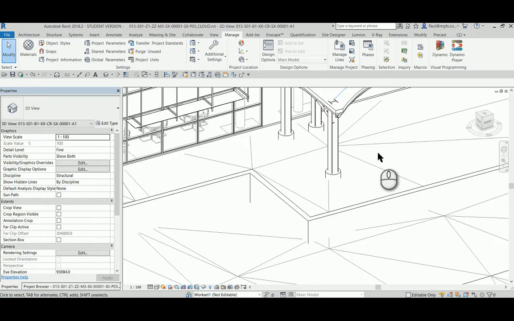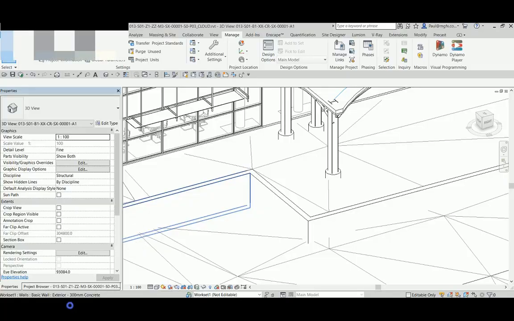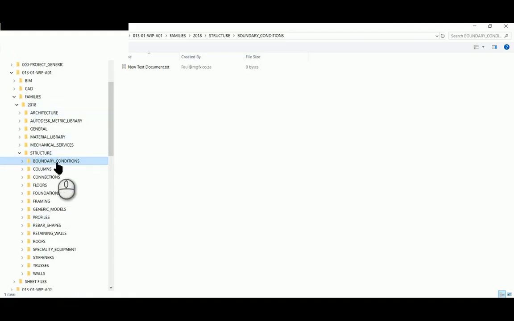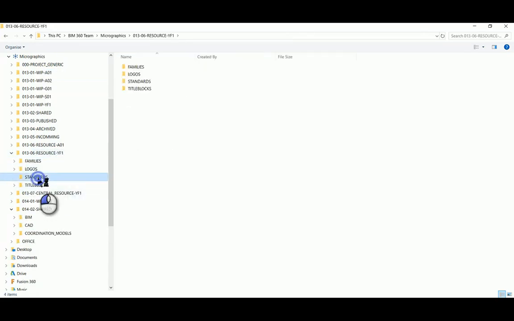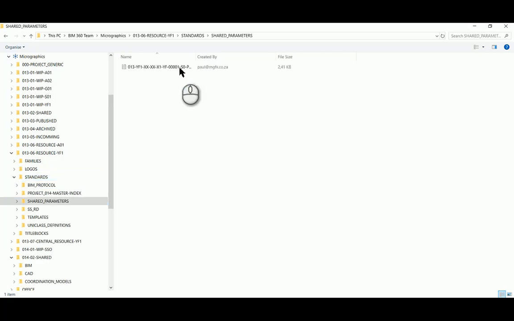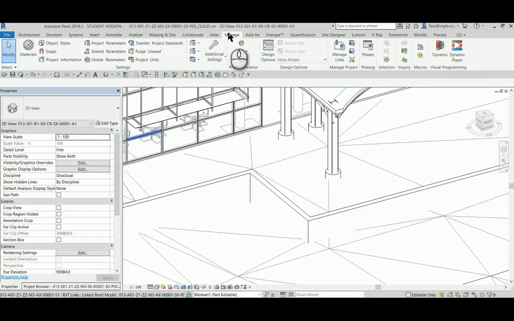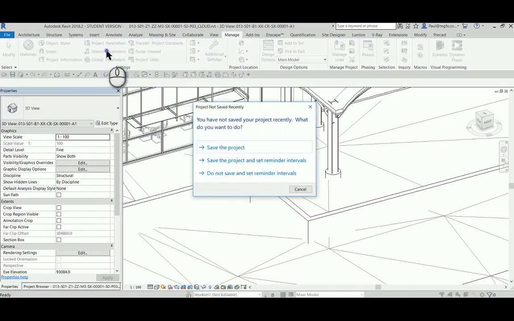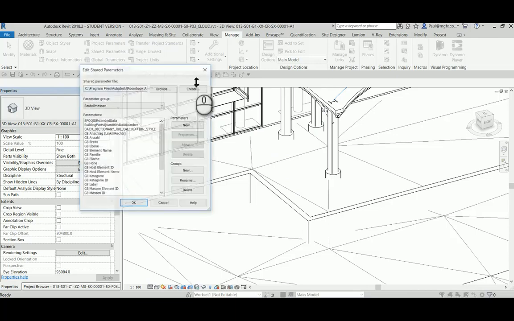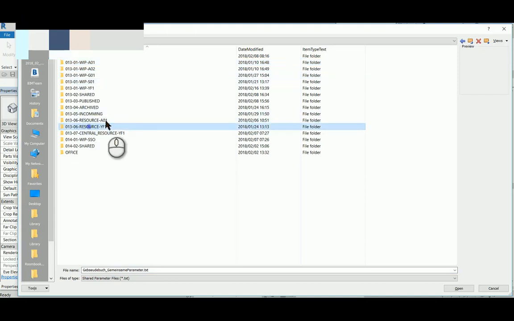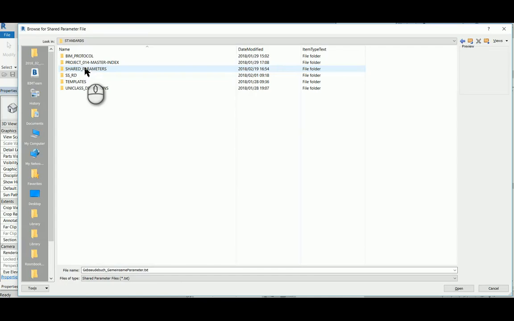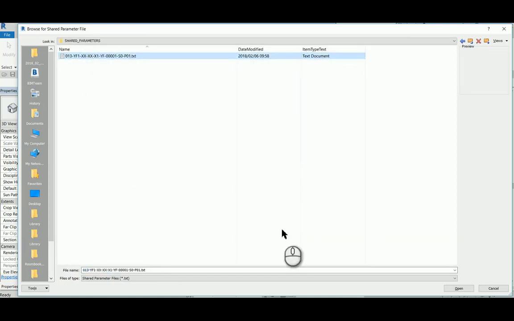All right. So basically, what's going to happen over here is I'm going to try and reallocate my shared parameter file to the file that's sitting in my BIM 360 directory, which is sitting right over there, within the resource folder, within standards. There's a shared parameters file. It's a text file right here. All right. So what I'm going to do is from within Revit, I'm going to browse there. I'm going to set my shared parameter file to, I'm not going to save right now, and then we're going to browse to my BIM 360 directory. I open this resource folder, I open the standards folder, I go to the shared parameters file, I select that text file, and I say open.